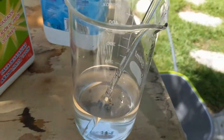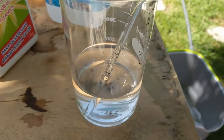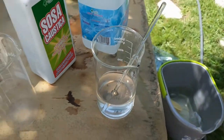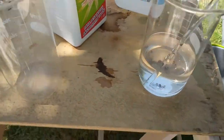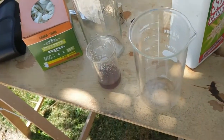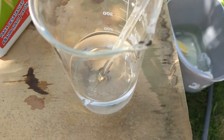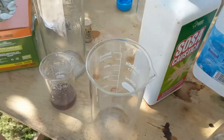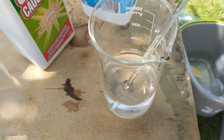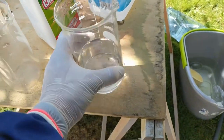I think I've added enough silver nitrate to the solution. I only added about two grams of cyanide, and I've added probably about one to two grams of silver nitrate. I do want to have some extra free cyanide — if I keep adding silver nitrate until none more dissolves, then I've got no free cyanide, which is a bad idea.